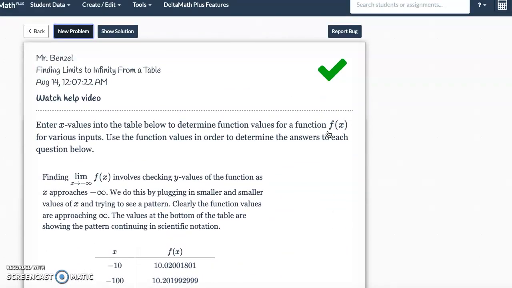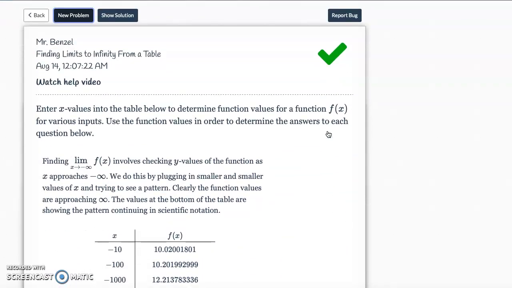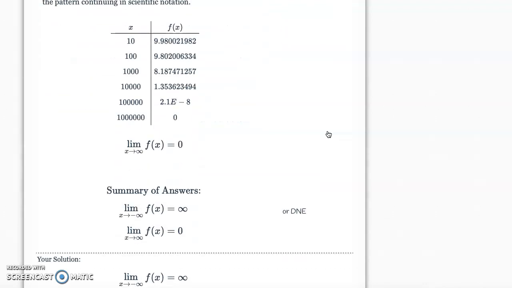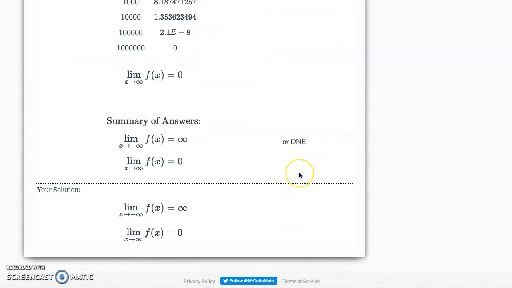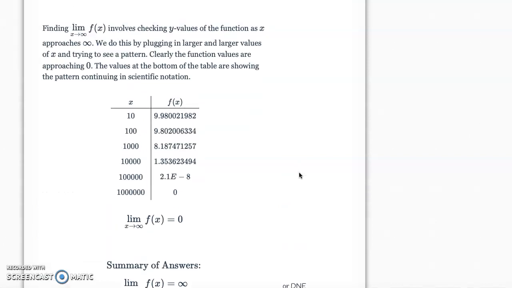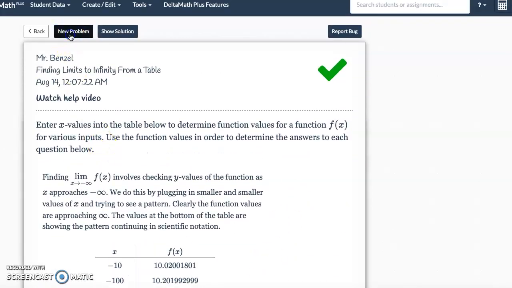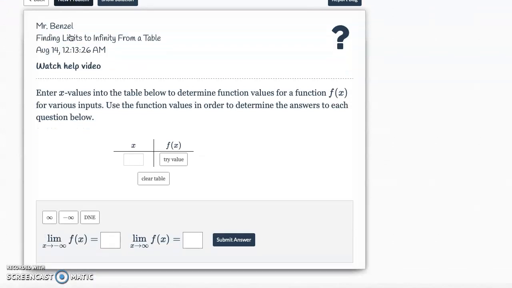One thing that's nice: every time you answer a question, right or wrong, Delta Math gives you an explanation. I really encourage you to read those, even if you know the concept pretty well. If you made a mistake, you may want to see how that reasoning differs from your own. I'm actually just going to do one more problem with you all.